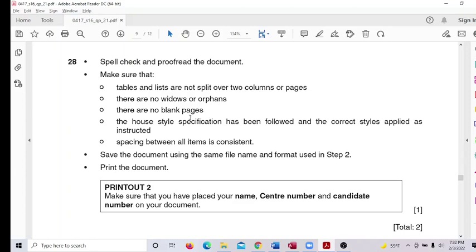There are no blank pages. House style specification has been followed and the correct styles applied as instructed. Spacing between all items is consistent. And save the document with the same file name and format used in step 2. What is the step 2? MS Word document.